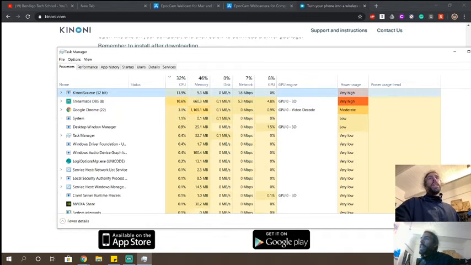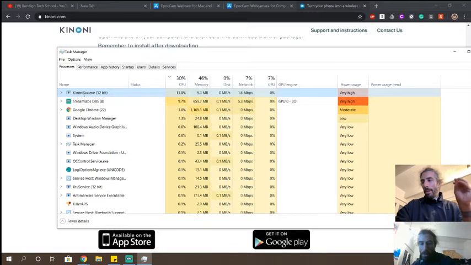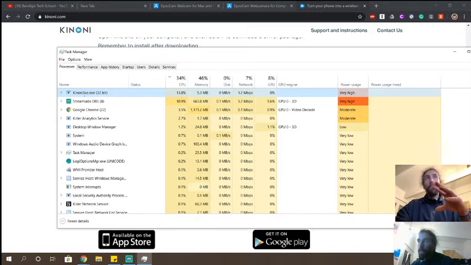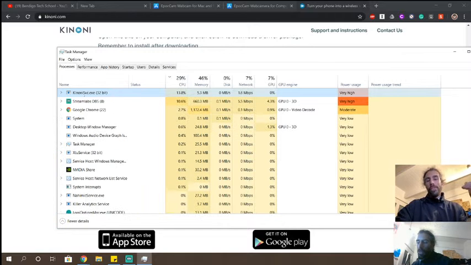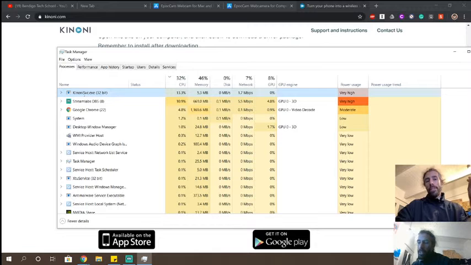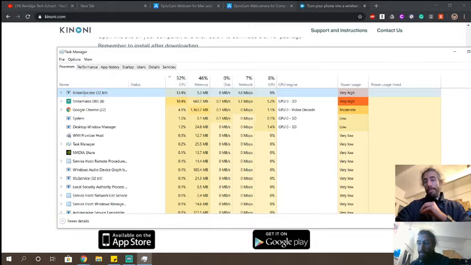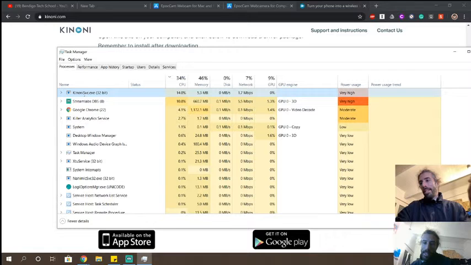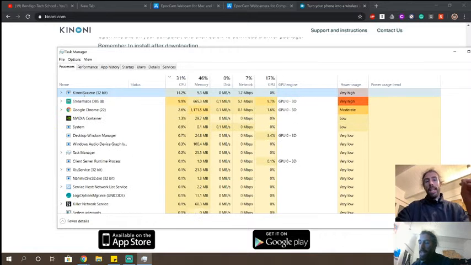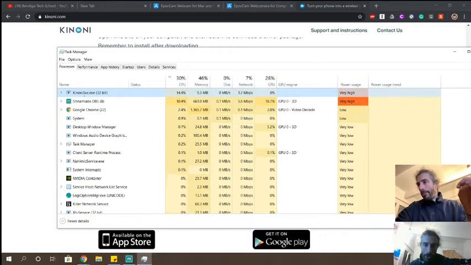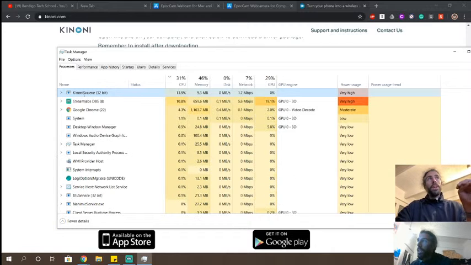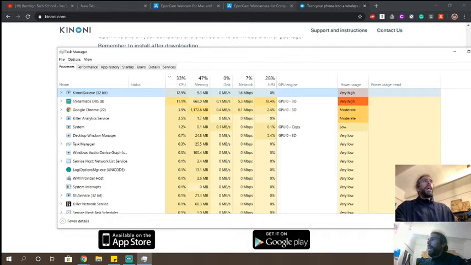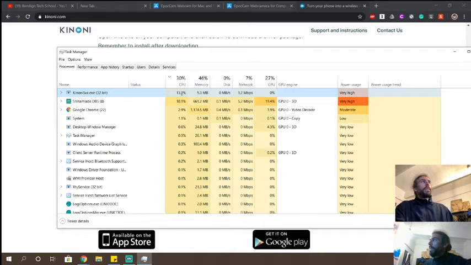So you can see that's what's running in the background. That's what's allowing me to do the streaming wirelessly from my phone to my computer. It's like a little service, a little app that's running. So for those of you at schools, if you don't have admin access to your computers, you will need to request admin access or get your IT professionals at school to give you admin access, because it does need to install a service on your laptop or computer. In terms of CPU, look, it's not a huge amount, 13%.